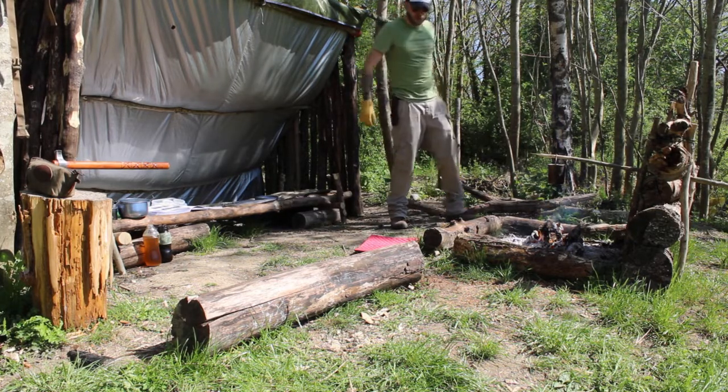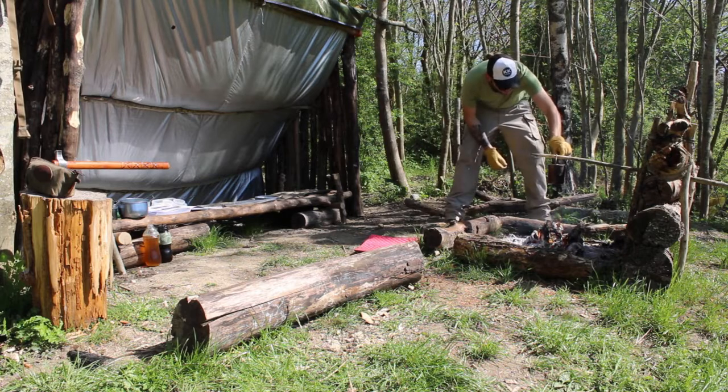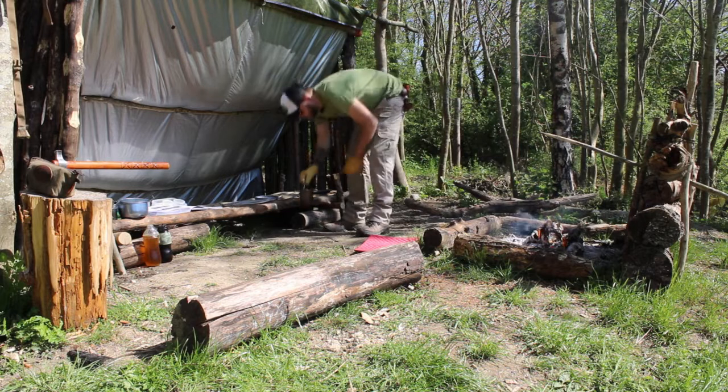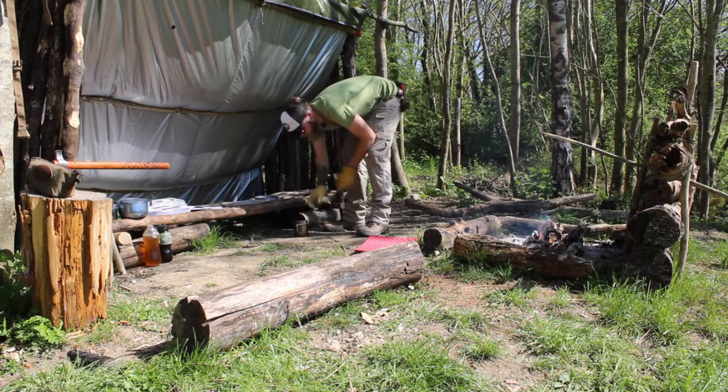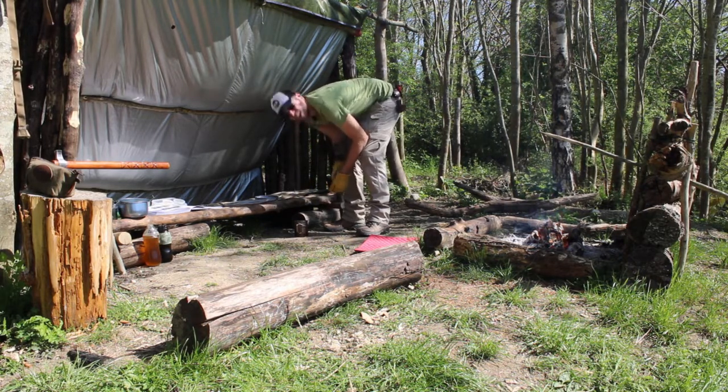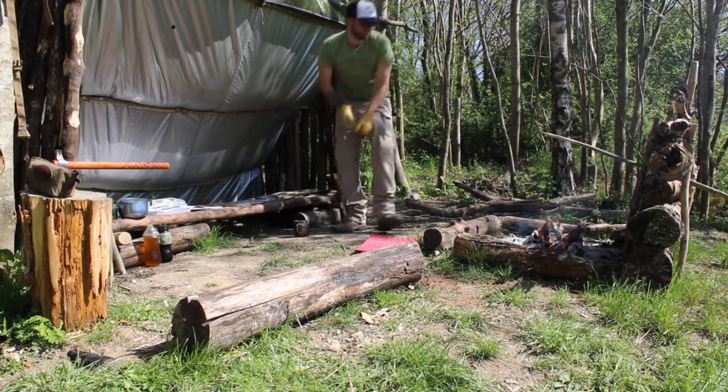Okay, I'm going to say the nettles are done. I'm going to take these off, bring them over here. Now I need to save the water that the nettles are in, but I also need to finely chop the nettles themselves. So I need to take them out of the water, get them on the chopping board, and then chop them up.